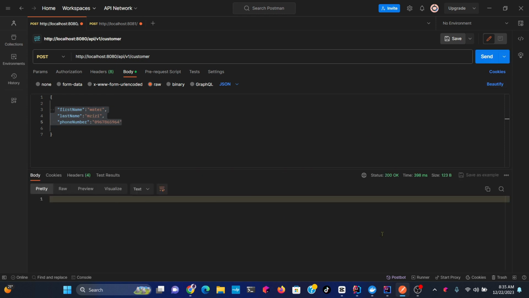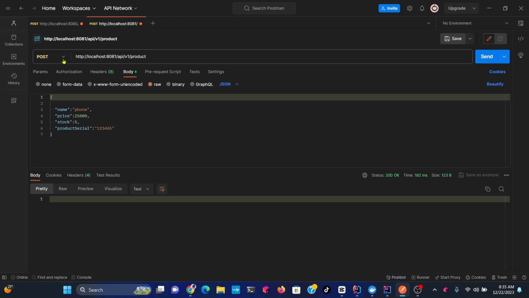If I click on send, I have status 200, that means I've successfully sent this information inside my database. Then I'm also gonna do that with product: phone, price, stock, and product serial. I click on send, 200 status, that means it's successful.